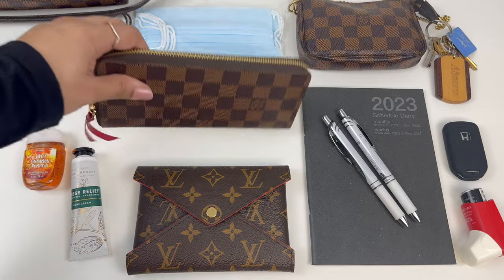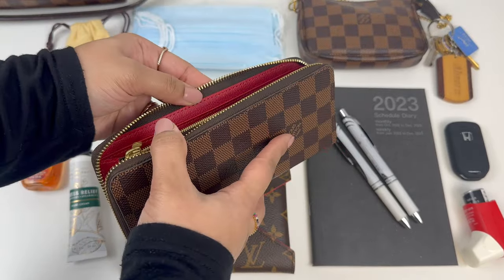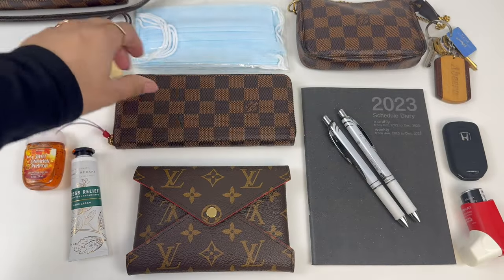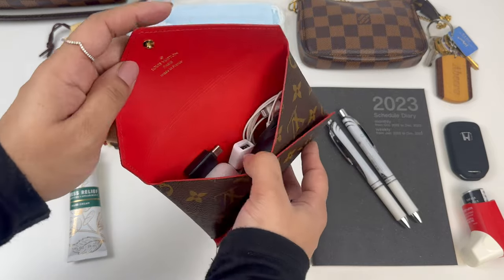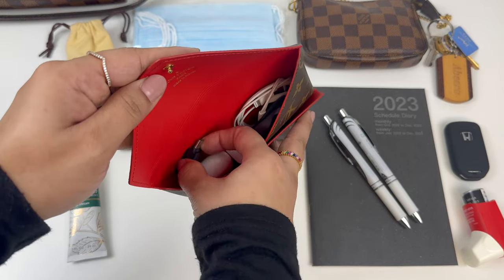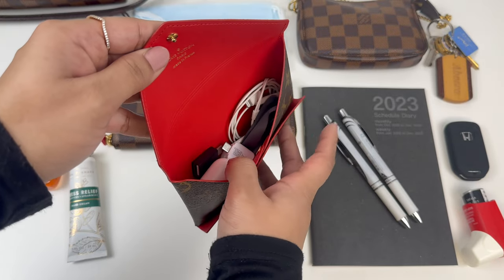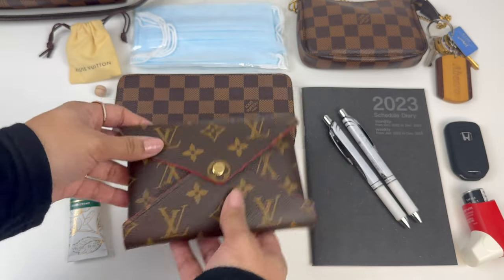I have my wallet. This is the Clemence wallet. It's a zipper wallet and it has some card slots inside. I really like this, super smooth. And then I have a tech accessory pouch. This has my AirPods, some converters for my phone in case I need them, some wired headphones in case my AirPods die, and a microfiber cloth to clean my phone.